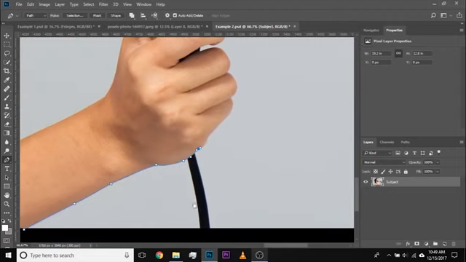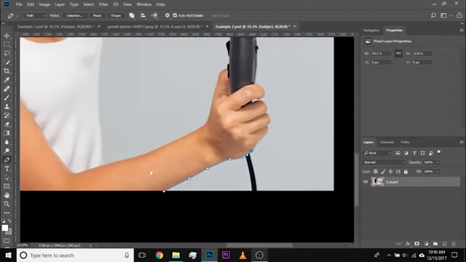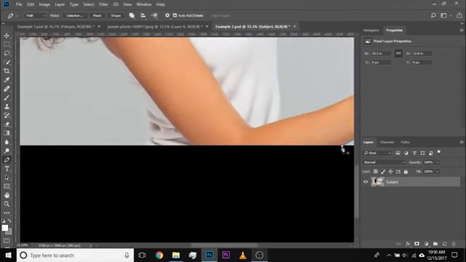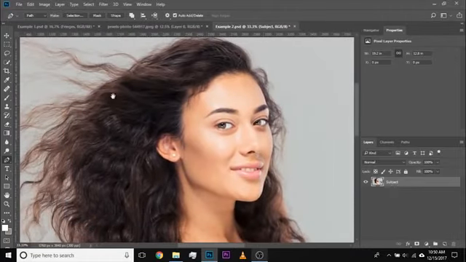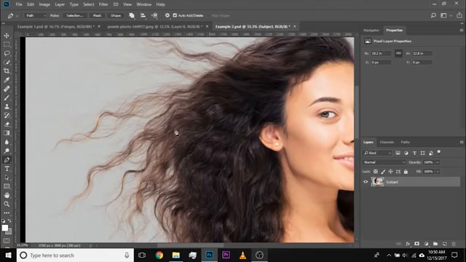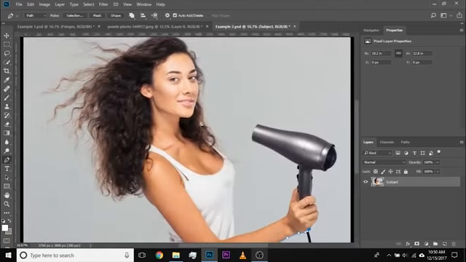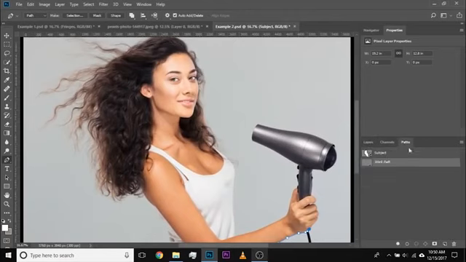I forgot the line. So you can make a complete selection and then loop in and come to that. And just make sure, just like the previous example, that you don't select any of the areas where there's a hair gap where you can see the background, okay? So I've already made the path, so I'll just go ahead and delete this path. Let's go to paths. Let's delete the work path and let's select this one. I've already made it. And then you can make a selection out of it by holding the Control or Command, clicking on it. This makes a selection.